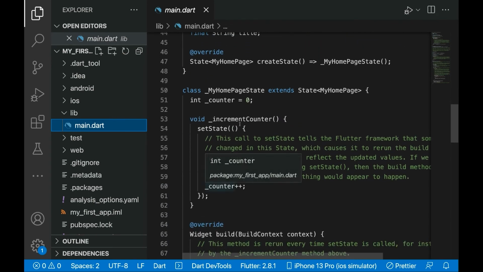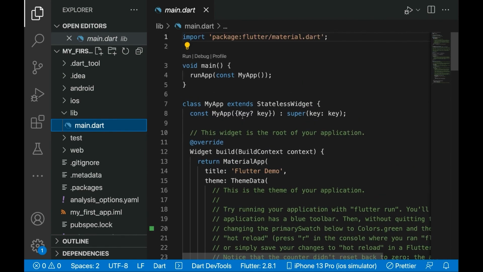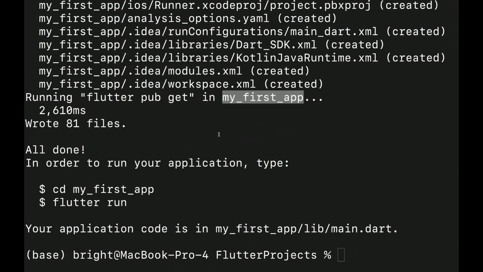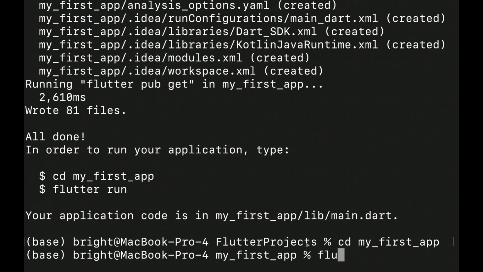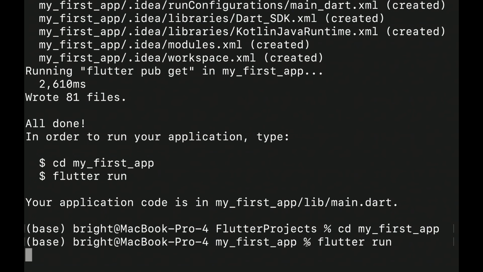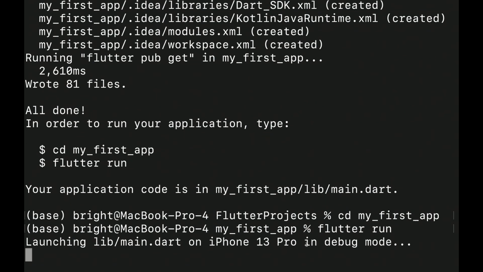Okay, now how do we run our project for the very first time to see how it works? If you are in your terminal still here, what you can do is cd, then you go to the project folder, which is my_first_app. Okay, I move to that folder and then I do flutter run. That's how you bring up the project. You want to start an instance of your project, and then based on the emulator or the device connected to your laptop, it could be a web browser that is open, it could be an Android emulator that is created, or whatever you connect to your device.